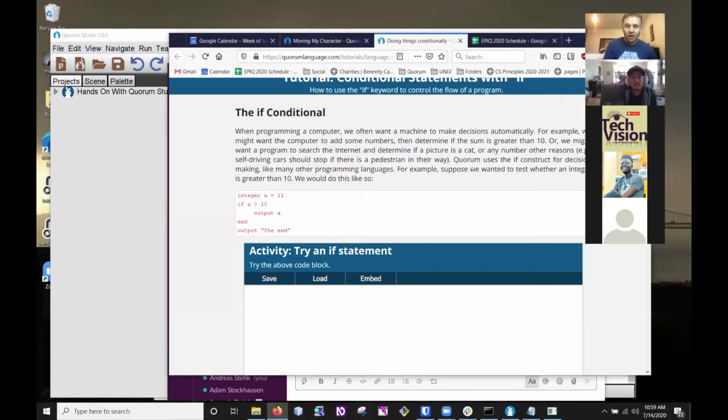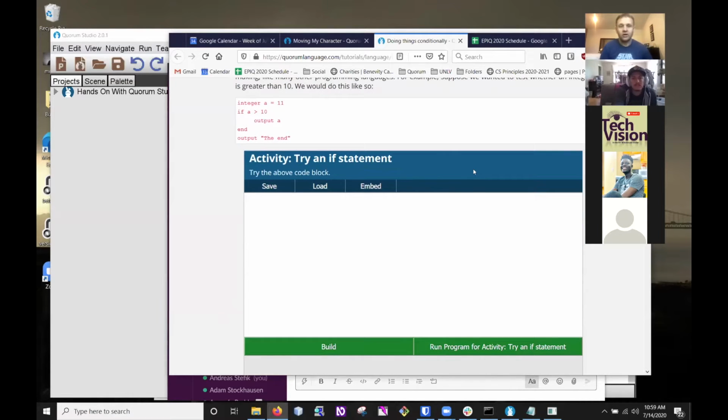But notice that this tutorial has some syntax that has the word if. And then inside of that if, right next to it is a condition. And then it has an end. And so what this does is this tells the computer what's the state of my program, and I want you to take different operations depending upon what's going on.